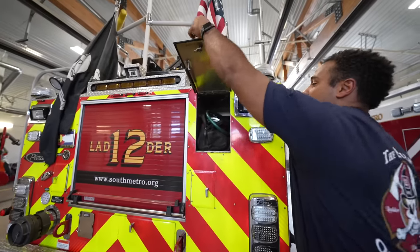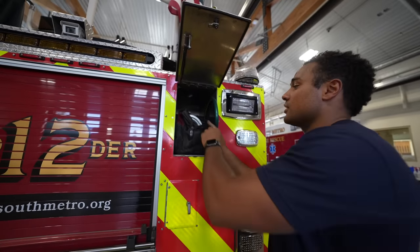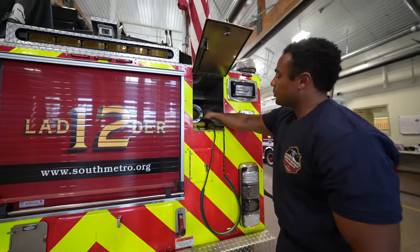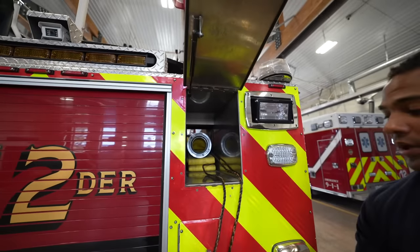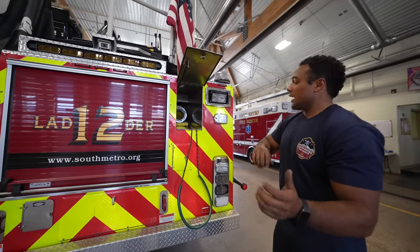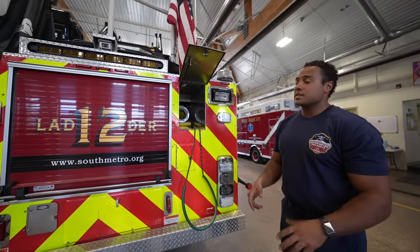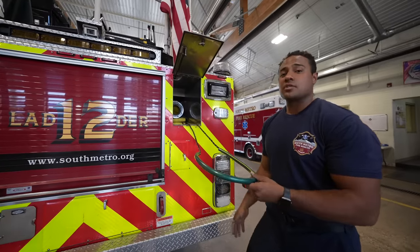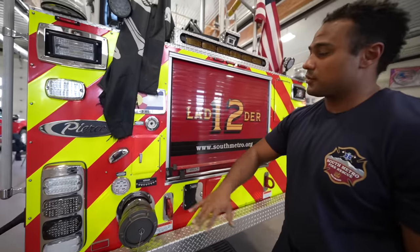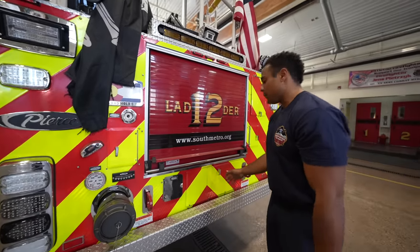In this compartment is our 5-inch hose. Since this rig has the ability to pump, it also needs to utilize a hydrant — we can connect to our own hydrant just like any engine with all our adapters and fittings. I would use this rope to pull the 5-inch out, loop it around my hydrant, turn it on, and once I see water and know it's good, send the truck to the fire scene while I continue dressing the hydrant. Down here is an intake — a straight pipe to the aerial master stream, bypassing the pump.